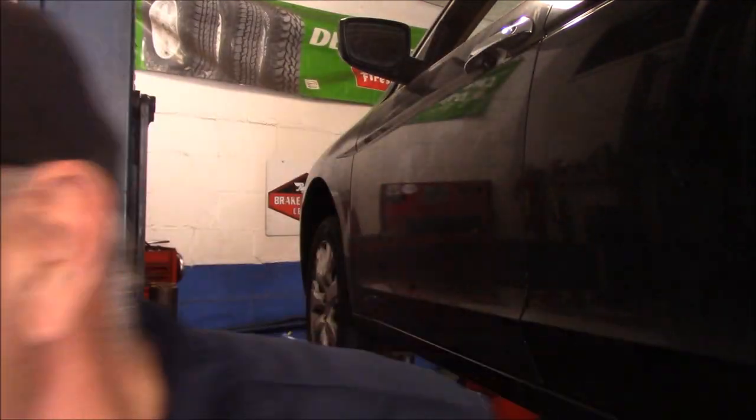Let me just show you what the bearing looks like. Now, I'm not pushing one bearing or another, but I never like to use a poor quality bearing. I always try to use a good bearing, such as Timken or Moog or something along that line. This is the bearing itself. This bearing is actually pressed into the hub, so we need to use a press to press this out once we take it all apart.